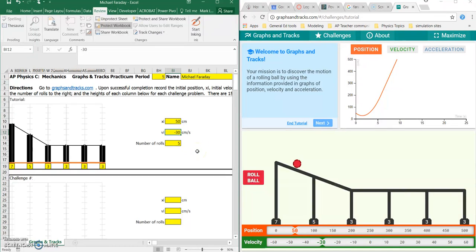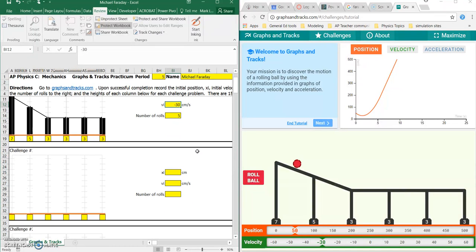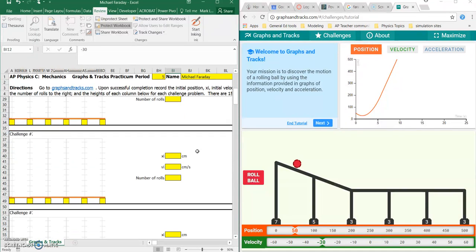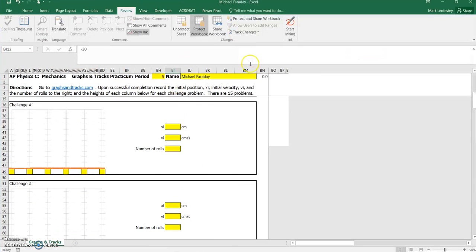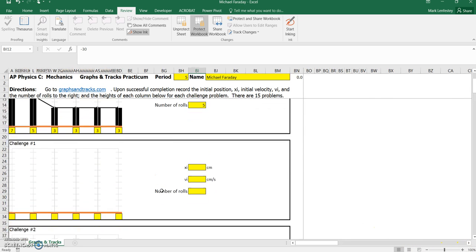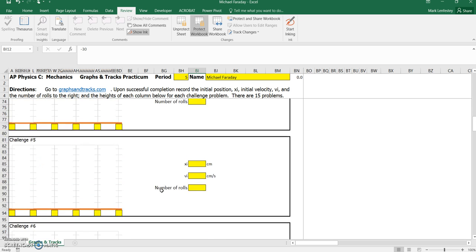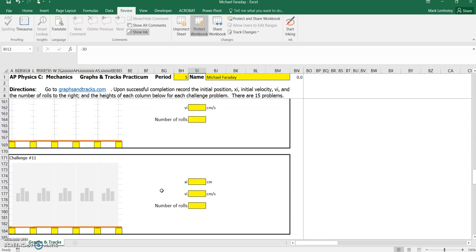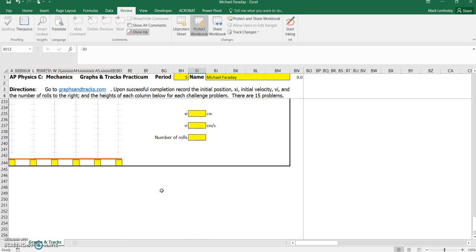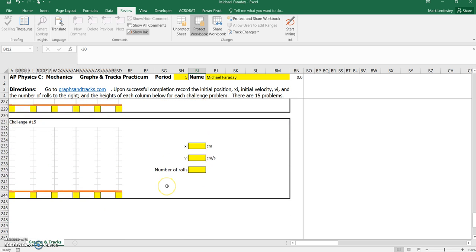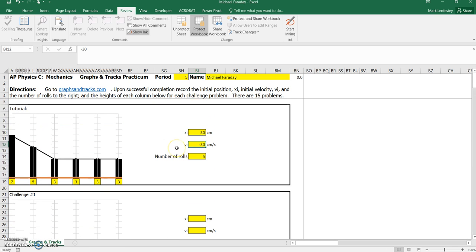Alright, so then I would need to do all the exercises. There's challenge problems, challenge number 1, number 2, and so on. I need to expand this so you can see it. Zoom in a little bit. So challenge number 1, challenge number 2, 3, 4, all the way up to 15. And once I have all that recorded and I've done them all for my FlexDay Learning, then I would save it to my desktop and then email it back to me, so to Mr. Limfesti. And that's it. That's all you'd have to do.